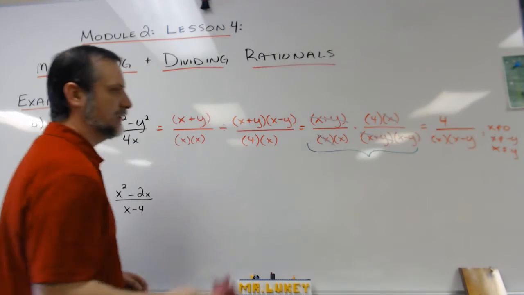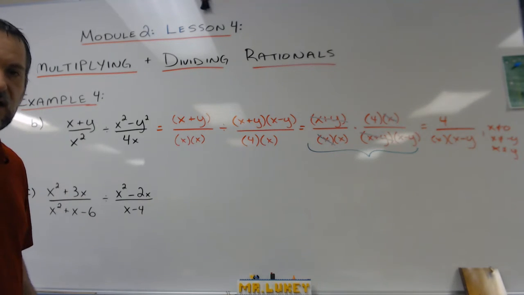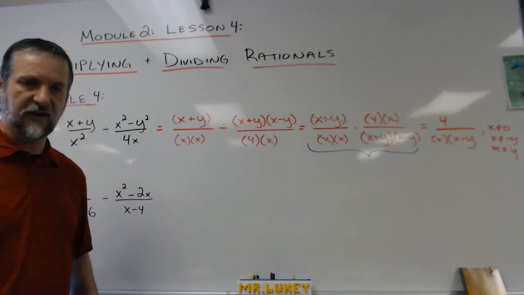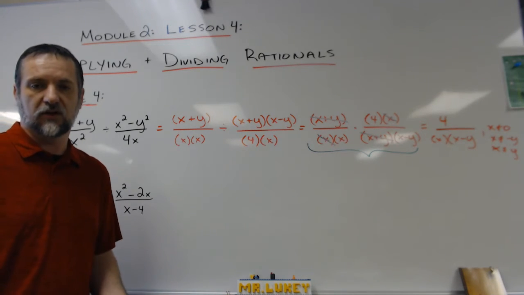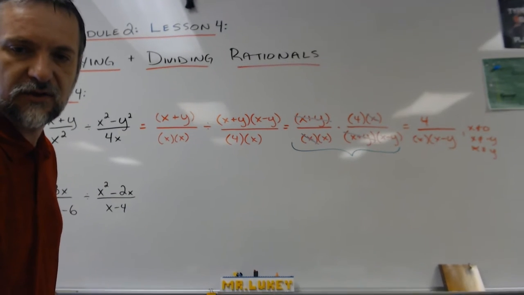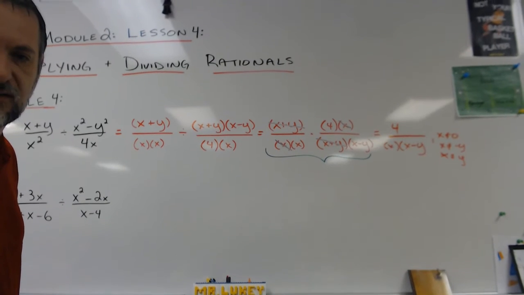so I leave room for my next question down here, which is going to be 4c. So x squared plus 3x over x squared plus x minus 6 divided by x squared minus 2x over x minus 4. Again, I'm going to work through this one a little bit faster because there's nothing really new here. It's just going to be a lot more factoring. Good practice. Oh, I just wish that it wouldn't get so blurry when I'm trying to write my answers for you guys up there.